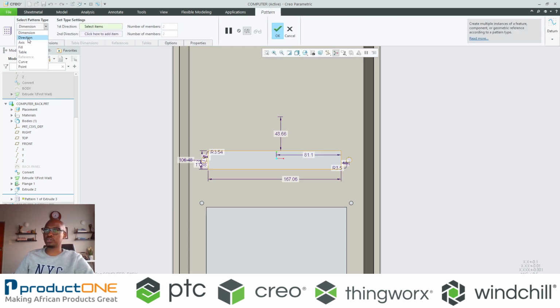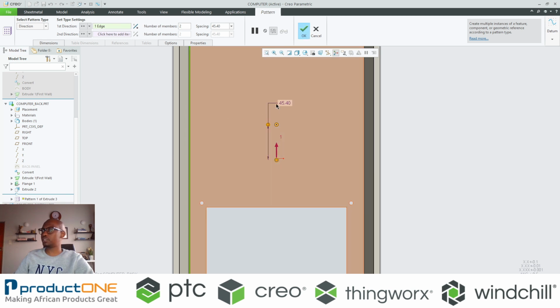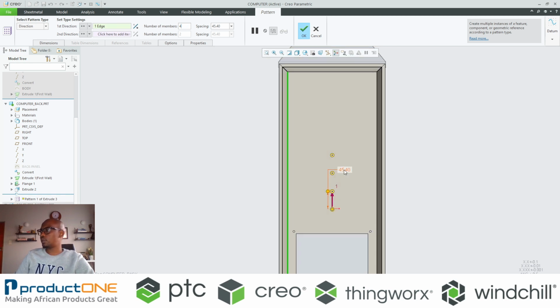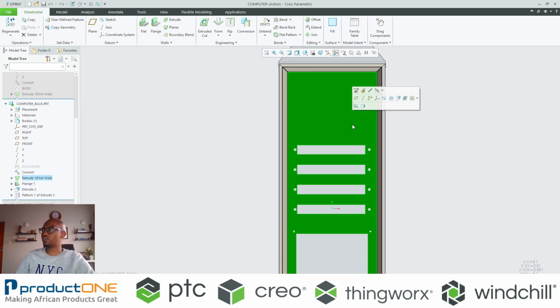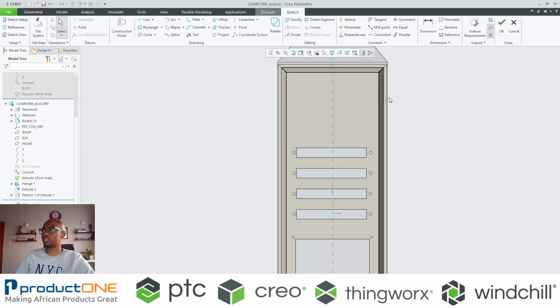Of course, with patterns, you can choose whether it's direction or dimension. So I'm happy with the spacing. I can specify the number of members. Maybe let's make it 50. So there is the cutout.